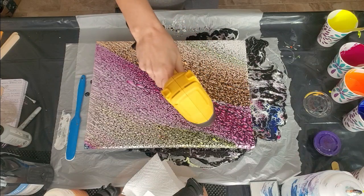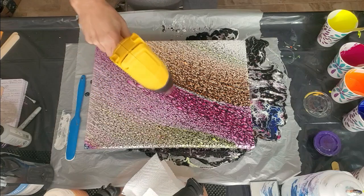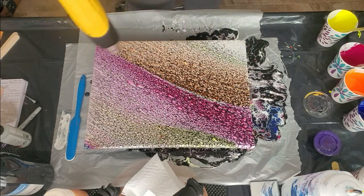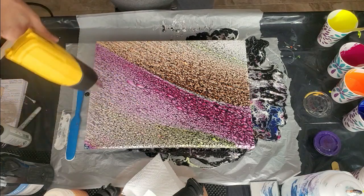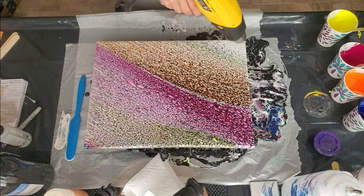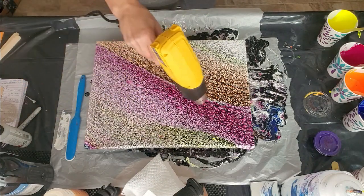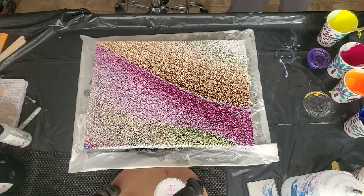I'm putting a little heat on it. Not a lot of air is coming out of this gun on low, just heat, so it'll keep developing. Your cells will continue to grow. Every time I've done this, the cells just continue to grow, just like they did with the pearl pour that Julie Cuts did, or with any type of dump and swirl or density pour.